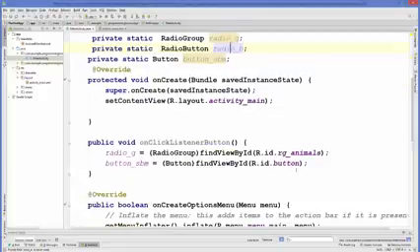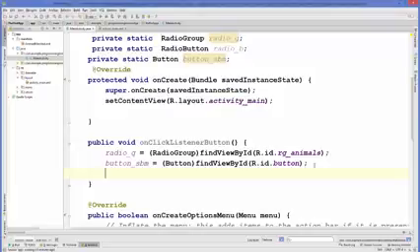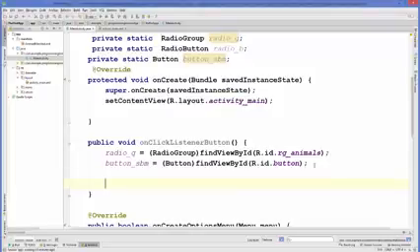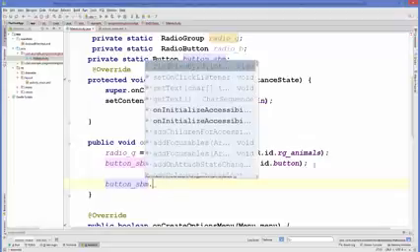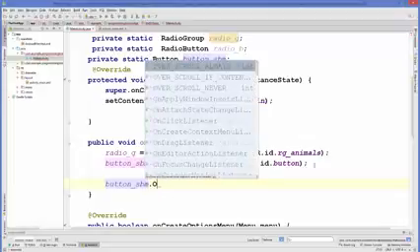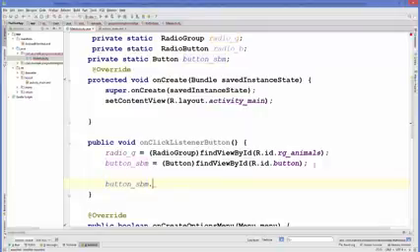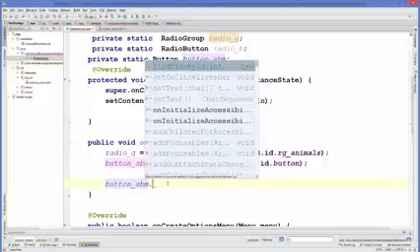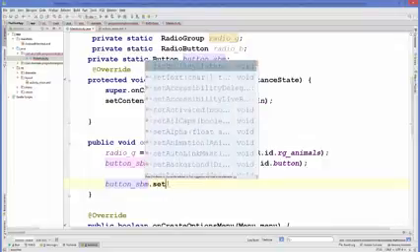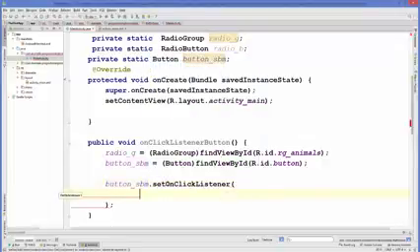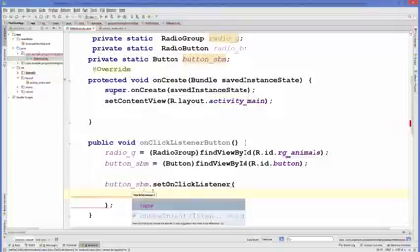Now we will set on click listener for the button. So button submit, which is our button, dot set on click listener, and in here we'll create a new on click listener.